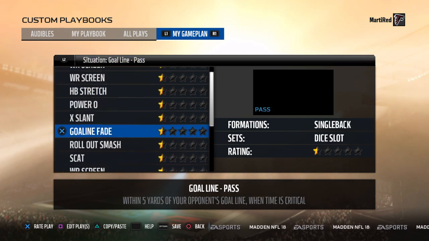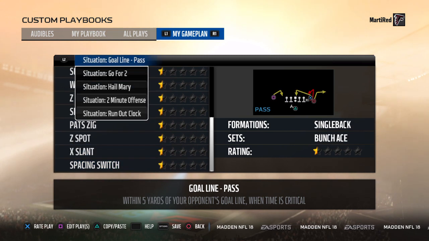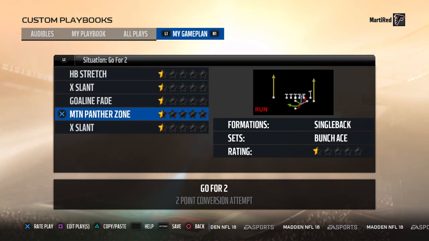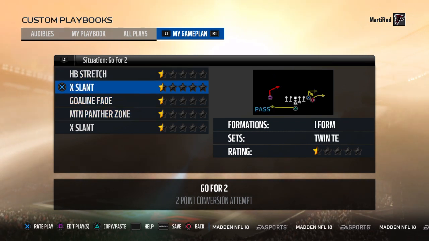And then your goal line passes, which I haven't really set up. All this stuff's mostly still default. And like you go for two, this goal line fade here would be a good red zone play. If your opponent's expecting you to run the ball, this would be a decent look to check to. Then you have your X slant, same deal.